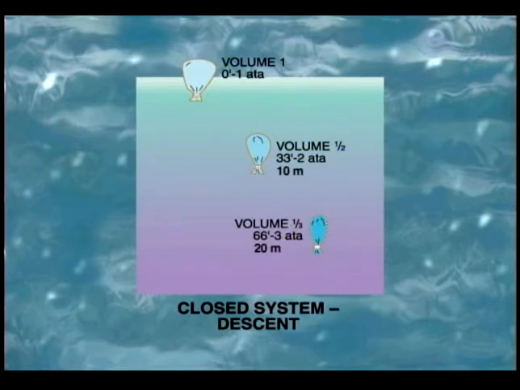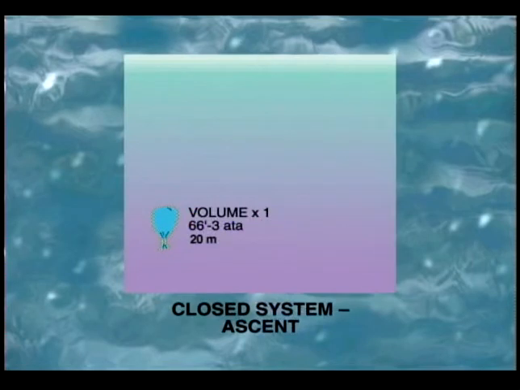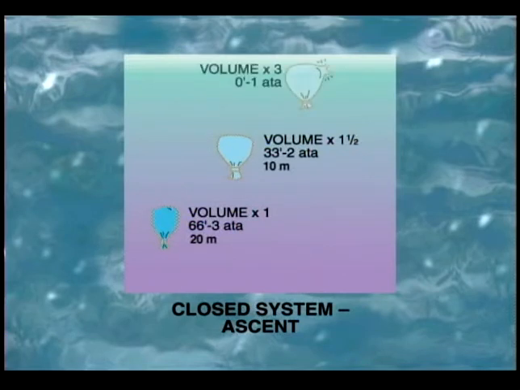Now imagine that you take the same bag down to depth, open it, fill it with air back to its original volume, and close it. When you bring the bag back up, the air expands, but it cannot escape. The bag will expand slightly, but it will finally burst. The only way to prevent the bag from bursting is to vent the excess air during the ascent.